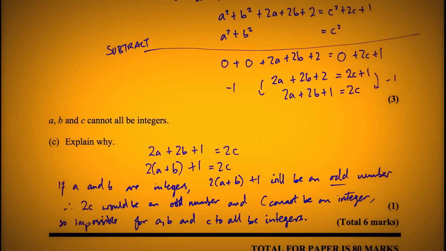Difficult one to explain that at the end. I don't think it probably needs that full explanation. It just needs to have an acknowledgement of the fact that there's an odd number on one side and an even number on the other side, and so it can never work. That this equation can only work if at least one of these is not an integer. That's what it's aiming at there. And that's the end of that paper.